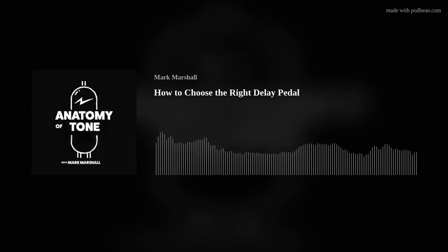I really like character. I'm not a fan of things that are, quote, transparent, which is a word that I hate, but things that don't have personality. I love pedals that have personality, and the SDD 3000 has personality. All of these pedals have all the parameters on the deck so you can adjust them in real time.